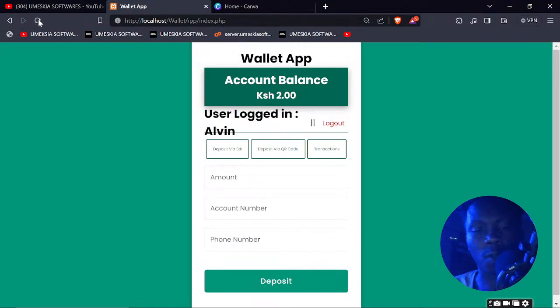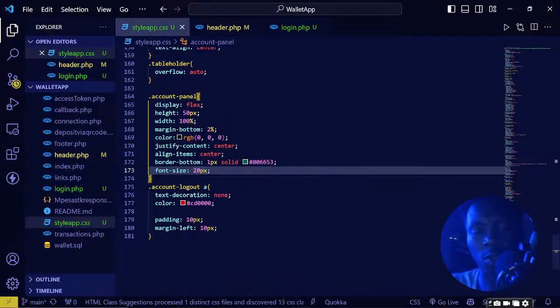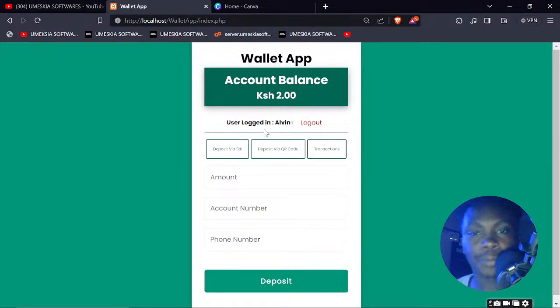Let me put it as 10. 10 will be small. So then we remove this, and 10 will be okay. So here we have logged in user.